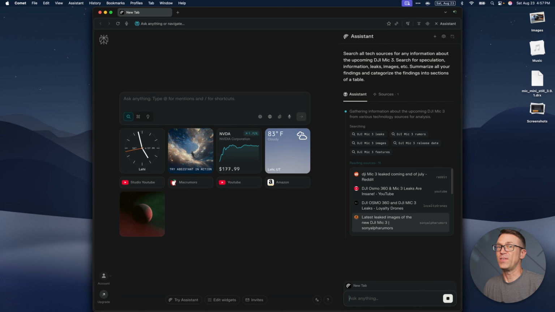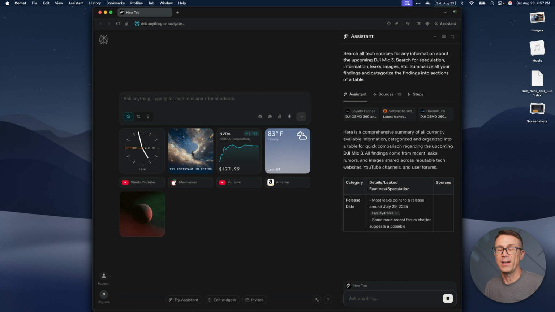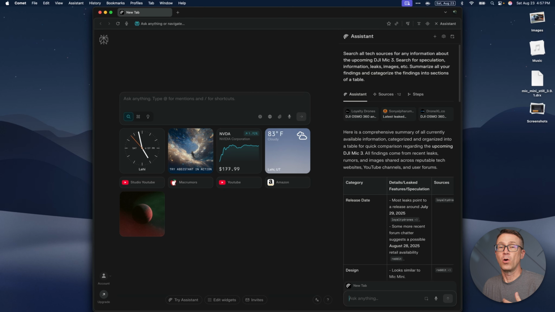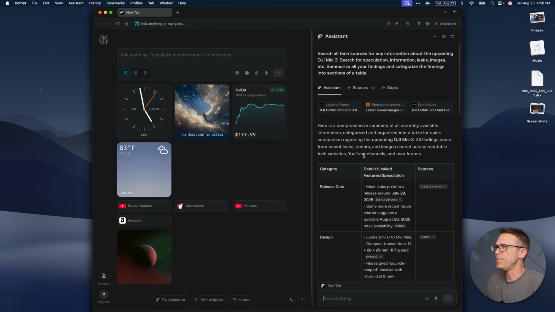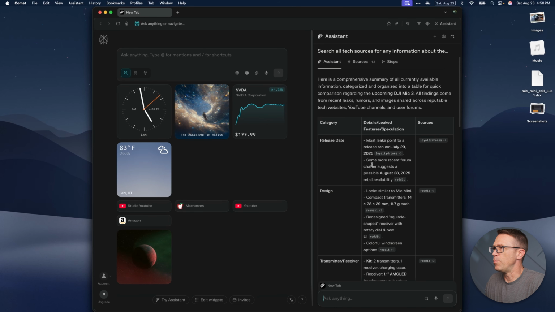It's going out. I don't have to tell it where to look. It's just going to go find all the sources it knows, and then it's going to go crawl all those articles that it found and then bring all the information to me. I didn't have to do any of the work. And you saw how fast that came back here. So we will expand our agent window a little bit here, and let's look at what it brought us.